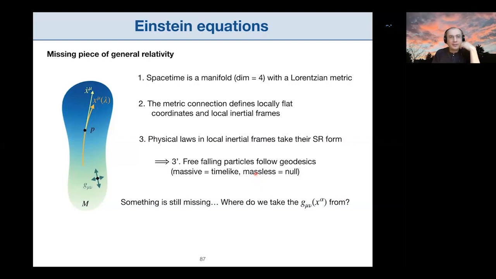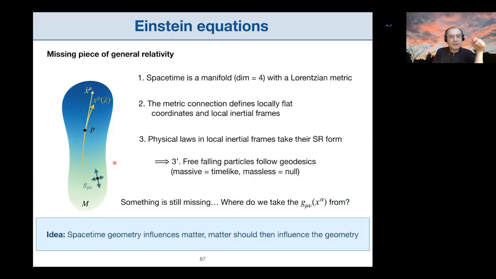Something is still missing, and the missing part is, where do we actually take the metric from? The idea is that since the spacetime geometry somehow influences the behavior of matter, the matter should influence the geometry of the spacetime. But how exactly? Now, you cannot really derive the Einstein equations from something more fundamental. What you can do is provide some simple heuristics why the field equations of general relativity should look more or less like that. What is really important are observational tests of relativity, which tell you which equations are the correct ones, or the ones which reproduce the experiment best. It turns out that the simplest equations with one small modification are the best we have right now.